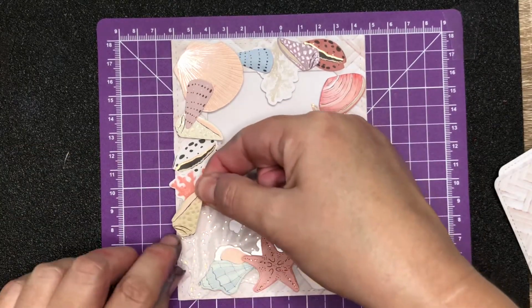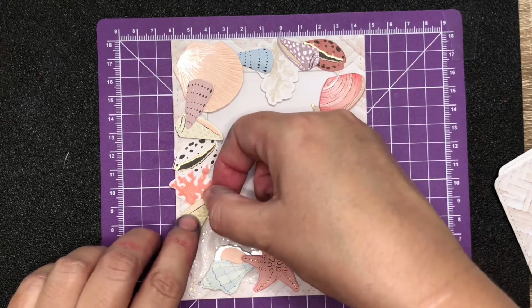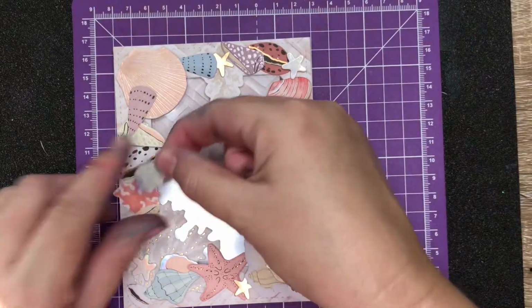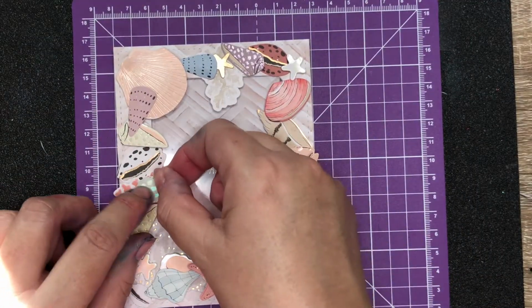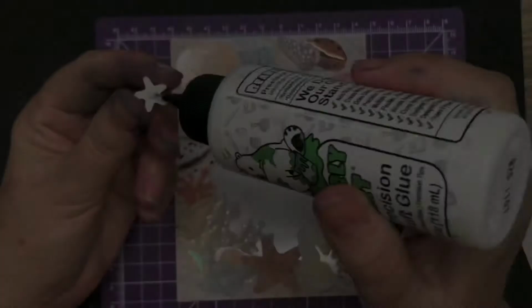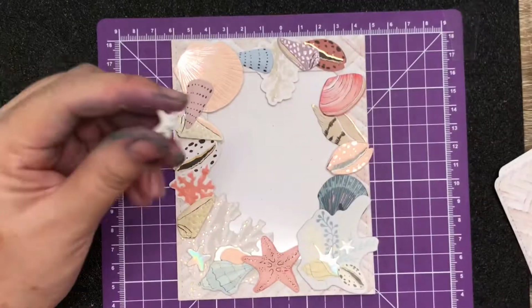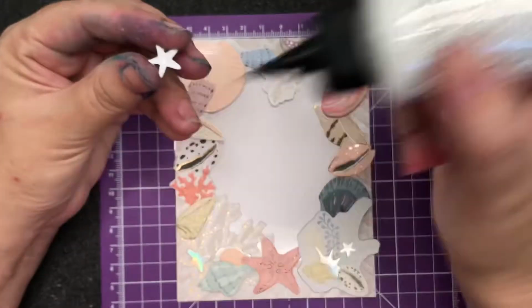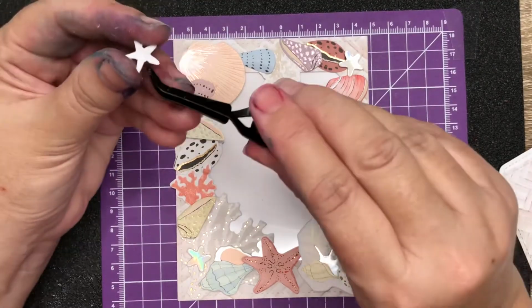I've decided that that large coral down in the bottom left corner looked a little light on with decorations. So I'm just coming in now with some of those pretty holographic chipboard pieces and my last few iridescent starfish.